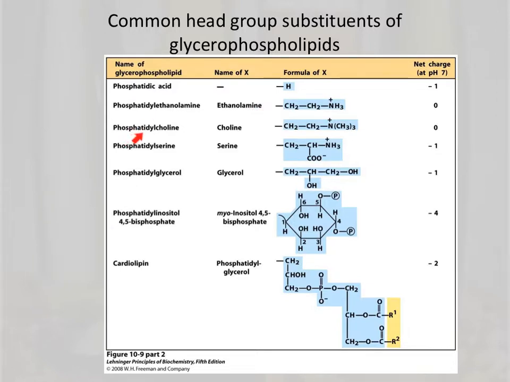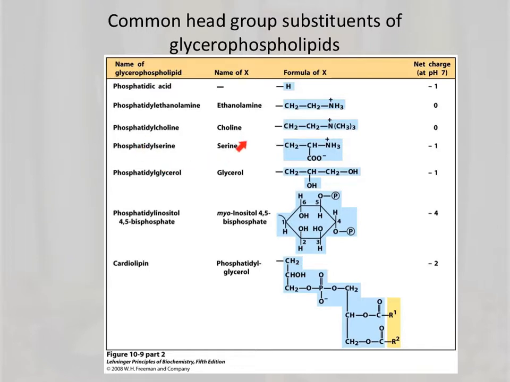Likewise, you could have phosphatidylcholine, which has a choline group. And this is what choline looks like. You've probably heard of choline and phosphatidylcholine. If you're pregnant or you want to become pregnant, it's good to increase your choline intake. A lot of prenatal vitamins, if they're really good, will have choline or DHA, which is another one that's really good to have there. And of course, folic acid. All women should be taking folic acid.